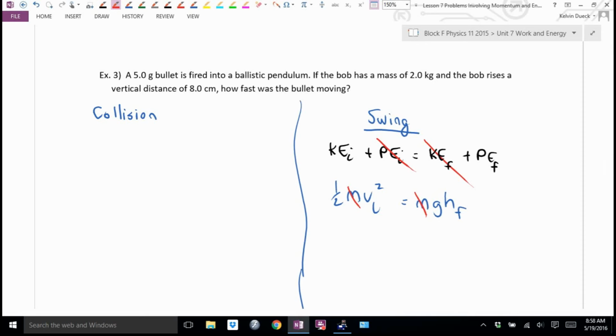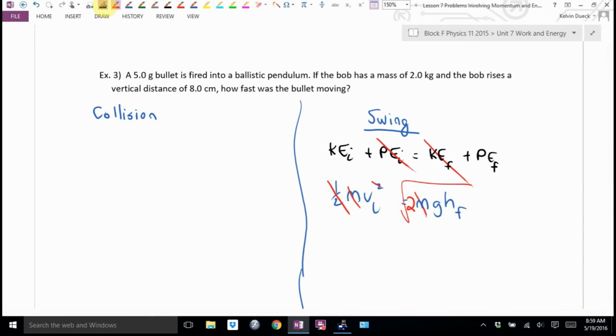I want to get the VI by itself, John. How would I do that? Where is this 2 on the left-hand side on the times by 2? Okay, don't make that mistake on a test or a quiz, because it's an easy one to do, because you guys suck at fractions as a group, and it's not your fault. The curriculum doesn't emphasize fractions the way it should. So you're telling me I can do that and that? Cross out the 1/2. By the way, you can also just divide by a half, but dividing by a half is the same as timesing by 2, and Ryan, timesing by 2 is much less intimidating looking. Yes? That's v squared.